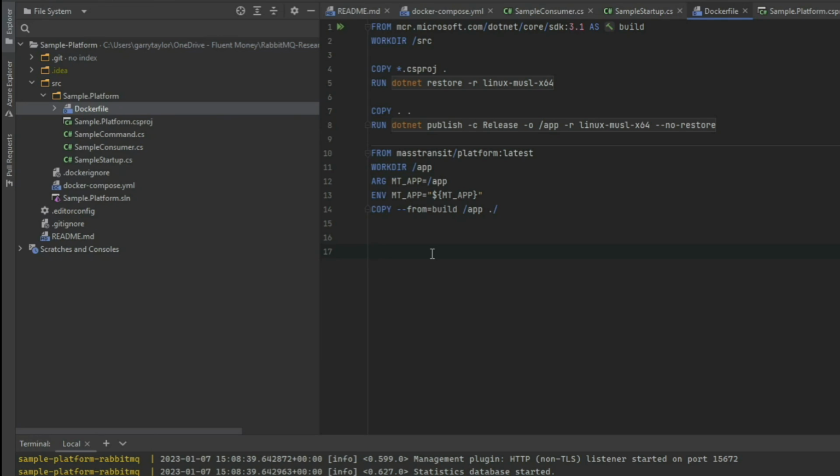So for that reason, what we can do is the platform team will update this and say, we will put a retry policy in there, and for a particular endpoint, we're not going to retry. The HTTP client is just simply not going to do it. And the HTTP client is configured within this MassTransit platform, within maybe your own platform system.